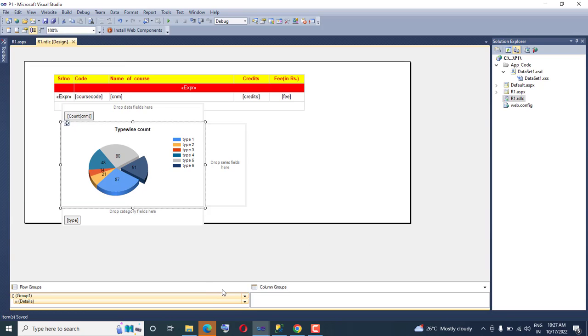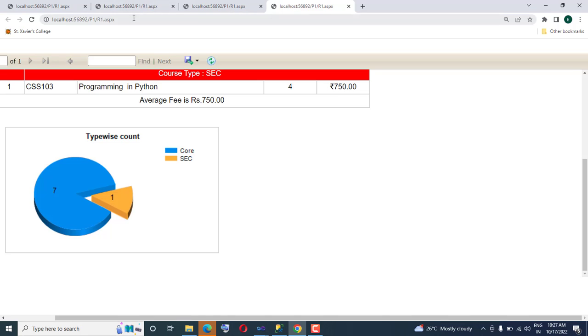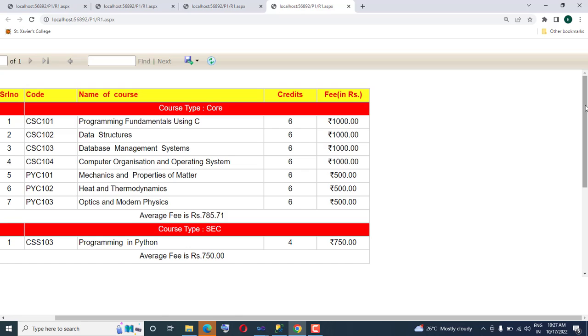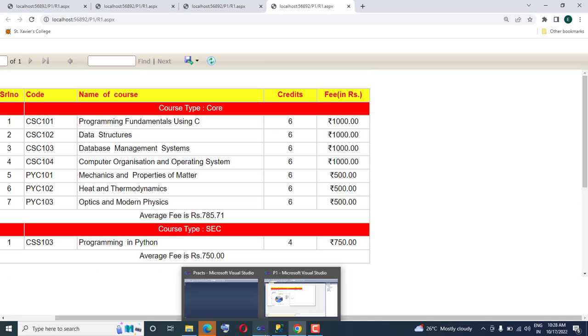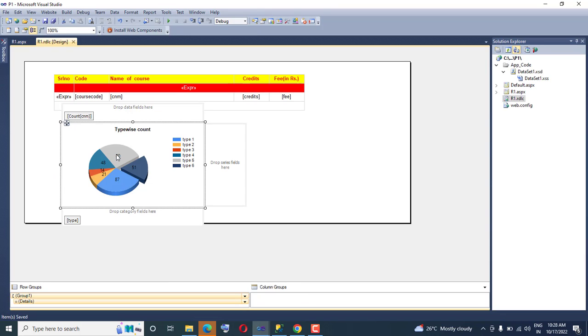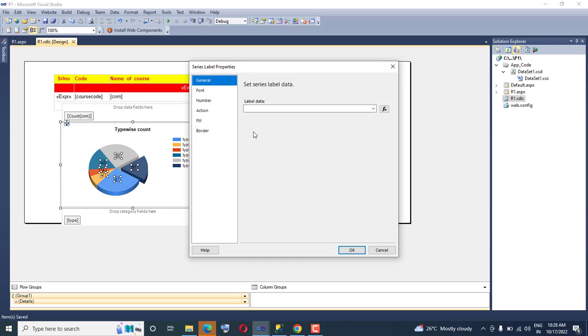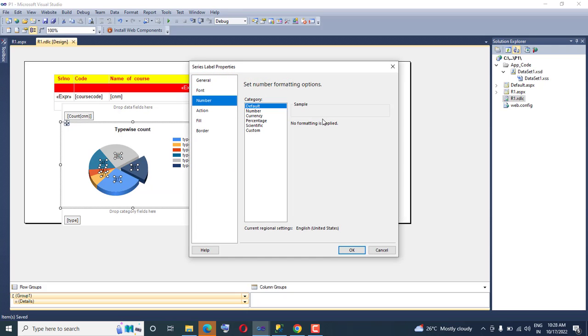If it doesn't work, I can show it in a later video. So I've saved everything, and no, it is not showing the percentage. Okay, I'll just give a last try. Show data label, series label properties, and the number, percentage.